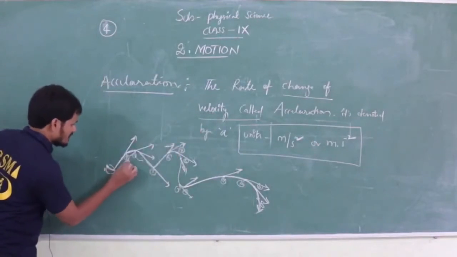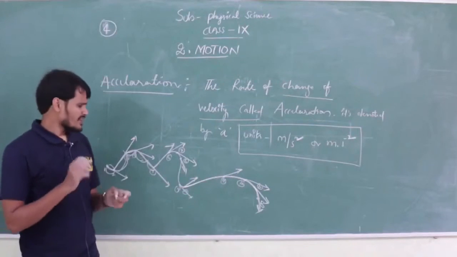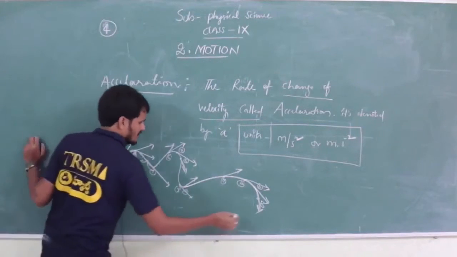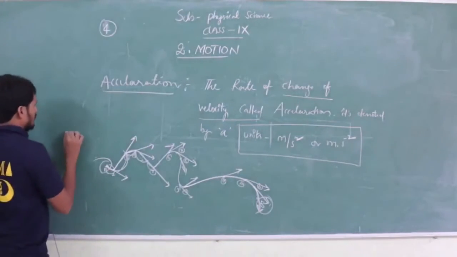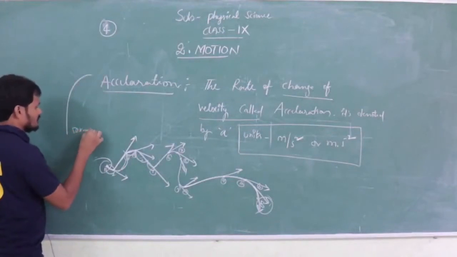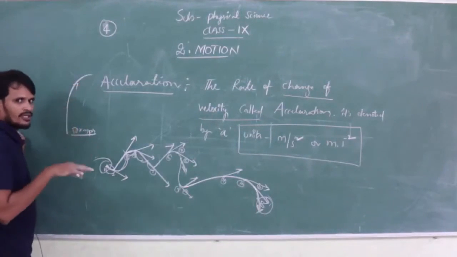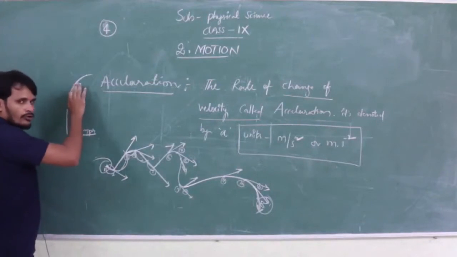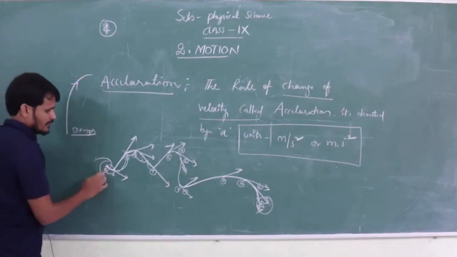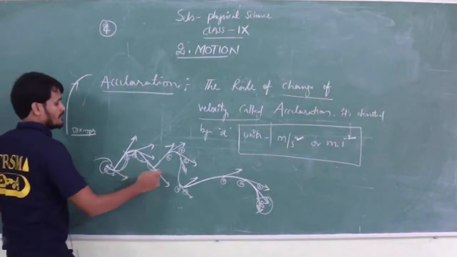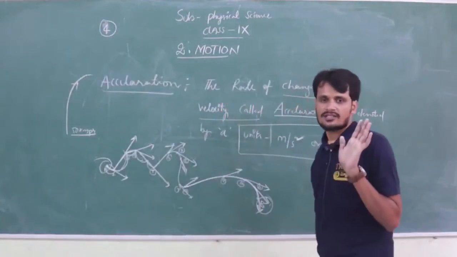How many times is velocity changed here? The velocity also changes, is it right? For example, one bike is covering from this point to this point. If it's moving with some speed, will the speed vary or not? One turn is there. If you are maintaining 50 kilometers per hour, when you are turning, are you maintaining the same speed? No, the speed may decrease. You are going to apply some brakes. Acceleration changes there. Velocity also changed here. So in this way, velocity changed many times. The rate of change of velocity is called acceleration. Got it?